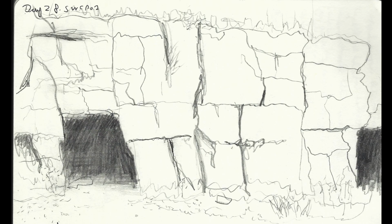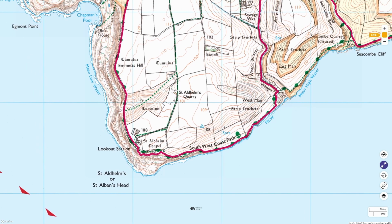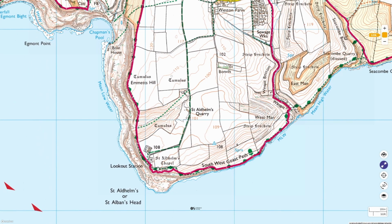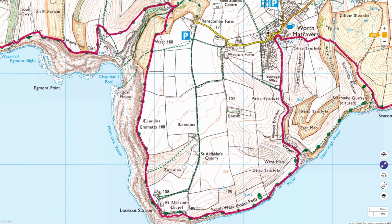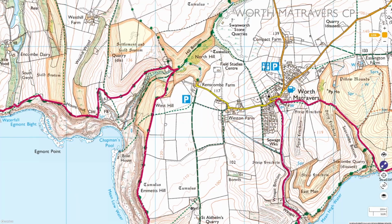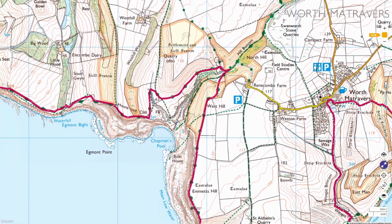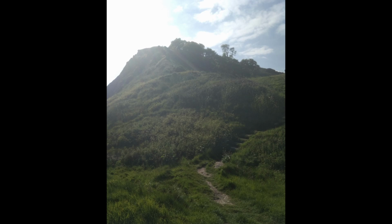walking the coast path, and around St Alban's Head, we started to get these crazy go down and then go straight back up again sections, which are really difficult. Along the top of these cliffs, down and then up this cliff here, this was really steep. It was probably about 50 degrees off the vertical, big steps, really tough. This was the point where the difficulty of the Southwest Coast Path made itself clear.